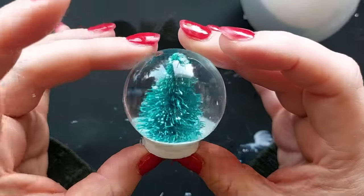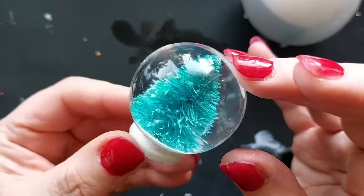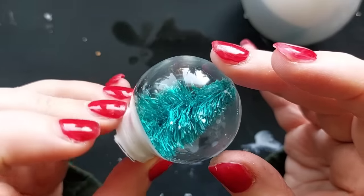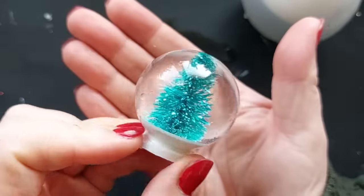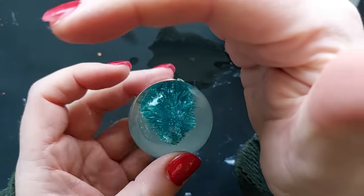So first up, this was the leftover resin and I was actually nearly crying. I was like, this is gorgeous. This is super cute, real basic sphere, but nonetheless so cute.